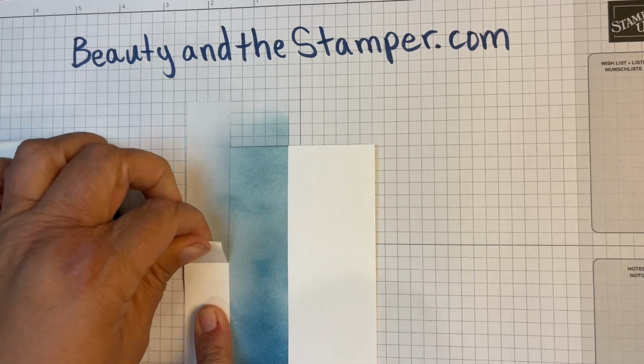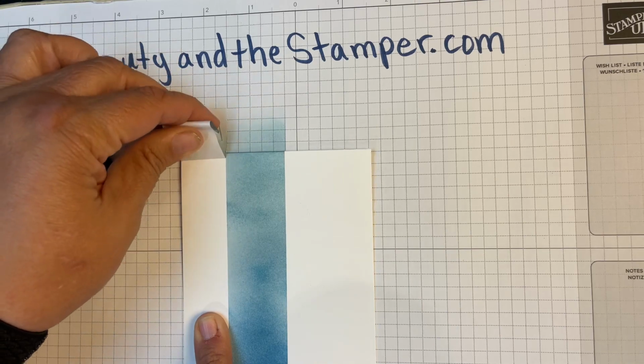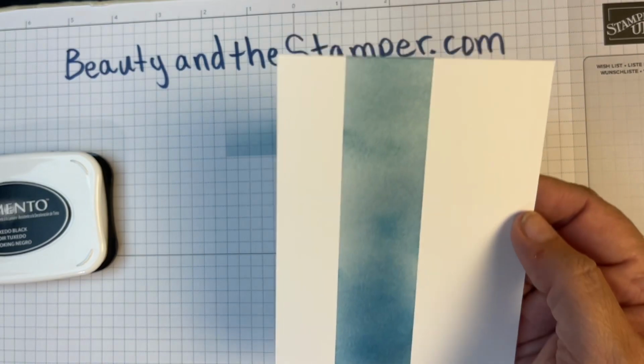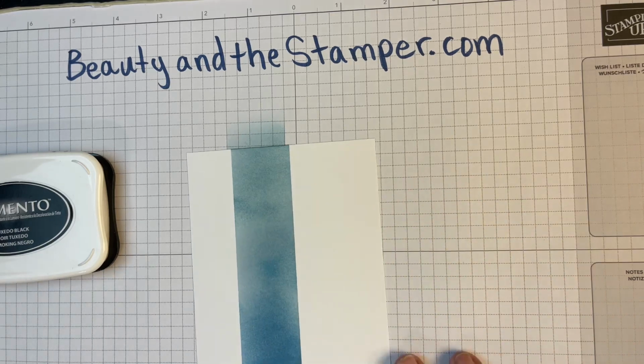So I'm just taking this off. It doesn't leave any residue or anything like that. But look at these great lines we got. And then look at that ombre effect. It's just very, very pretty. So with that, now we're going to get our stamps.